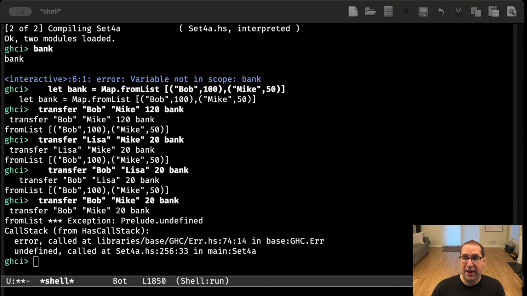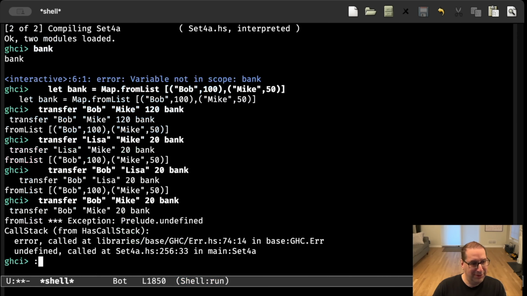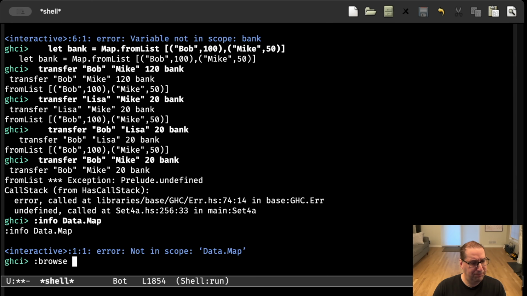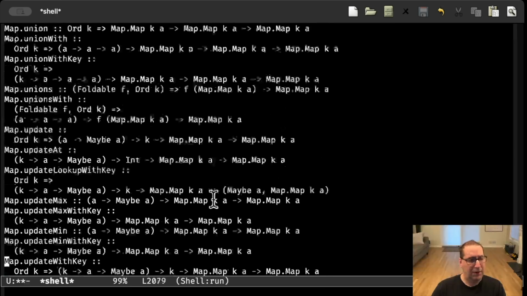So now we have to actually write the rest of our function, which is here. There's a bunch of ways to update a map.